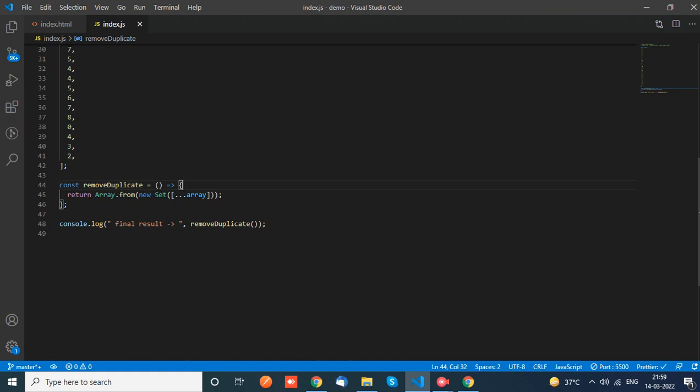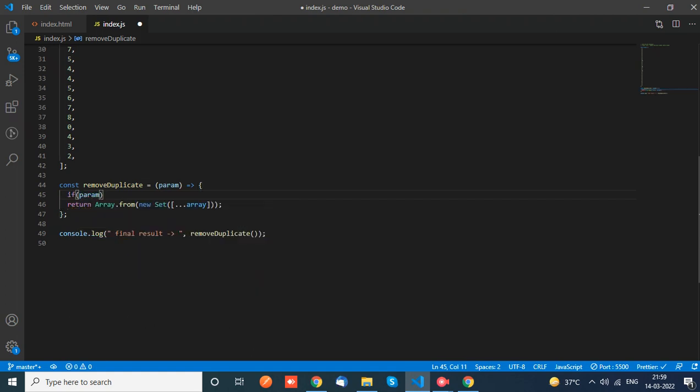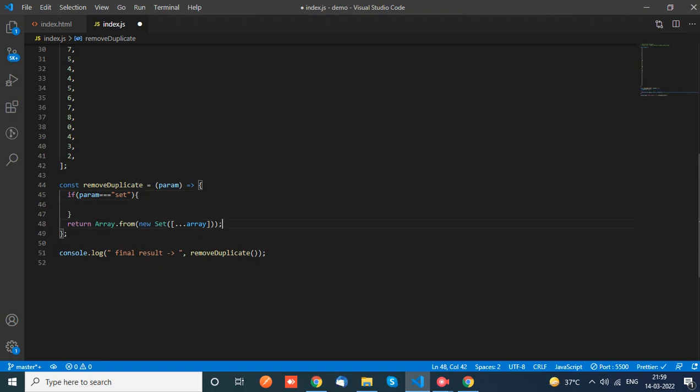In the same function, we'll use all the different approaches. So we'll keep a param. If param triple equal to set, then we are going to return this.